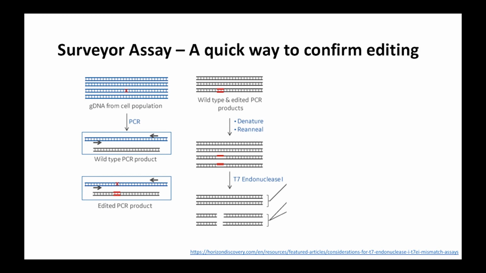Then, something called T7 endonuclease is used to perform a digest. Now, T7 endonuclease is an enzyme that will create a double-stranded break at the site of a mismatch. So if you get successful editing, and then you get these heteroduplexes that are formed with the mismatches, then this endonuclease will come and cut right at the site of the mismatch. If the gene has not been edited, then there will be no restriction digest, no efficient breaking of this DNA construct, and the endonuclease will have nothing to cut.